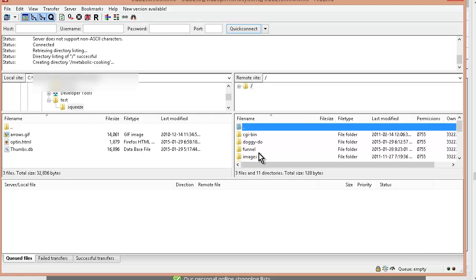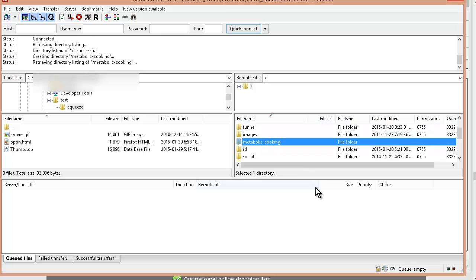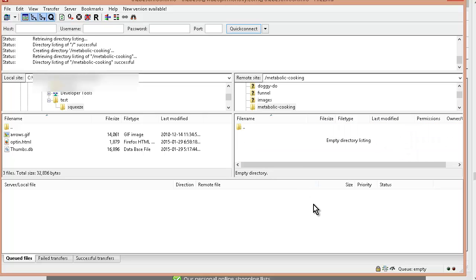If you're using one domain for your entire market, then you would put these in subdomains or folders like this. Or if you bought it for one product, then of course you would put it in the root so that when they went to the main domain name, it would come up there.